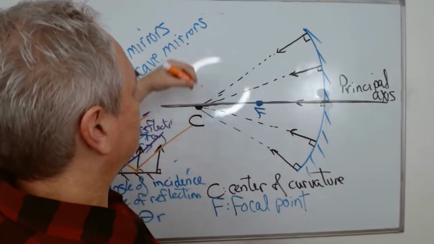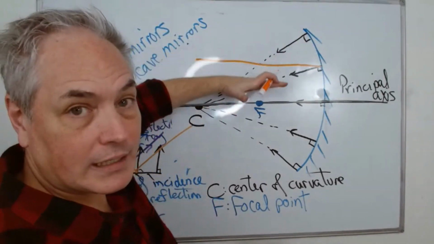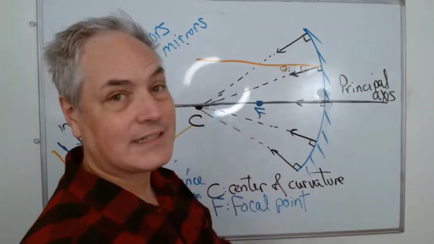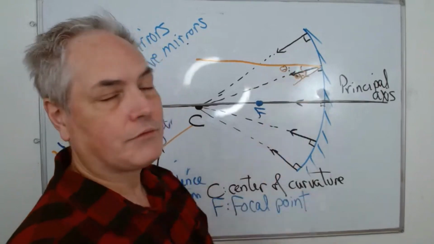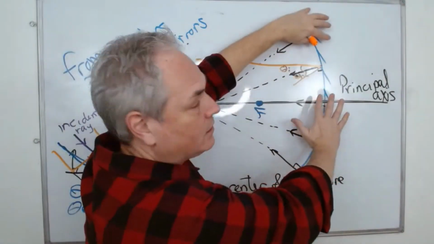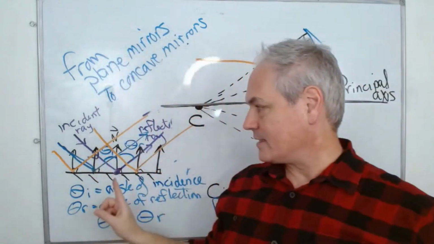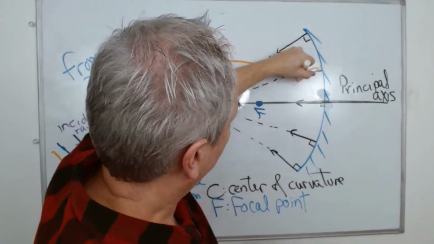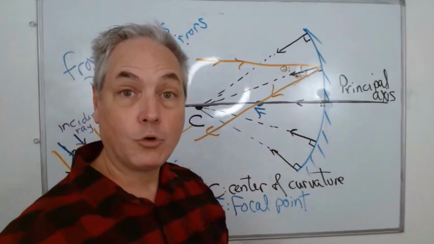The next question that is interesting is if we have a line that goes like this, that is parallel to the principal axis. We do know that we have an angle of incidence like this, but we also know that we will have an angle of reflection like that. So if we had a plane mirror, let's say I was hiding everything and this was just a small plane mirror, this part here is exactly the same thing we had earlier. But what is interesting is that this line here would be reflected and would go through the focal point here.